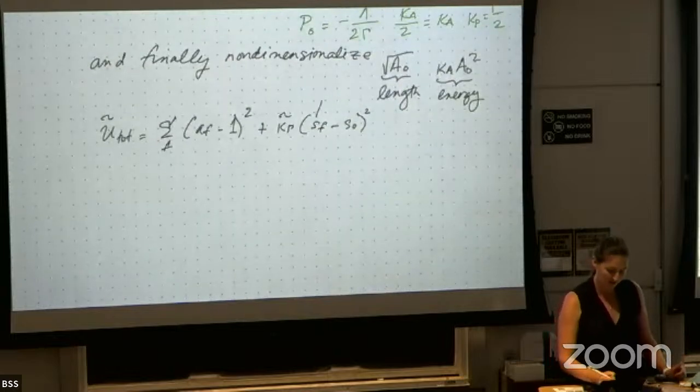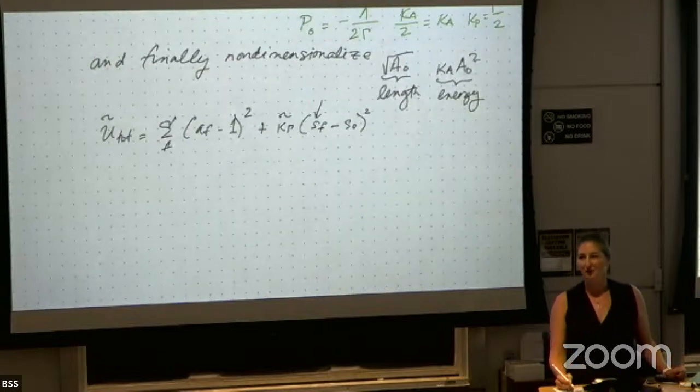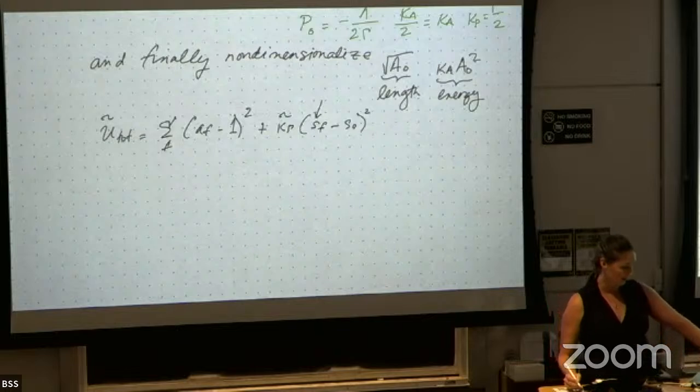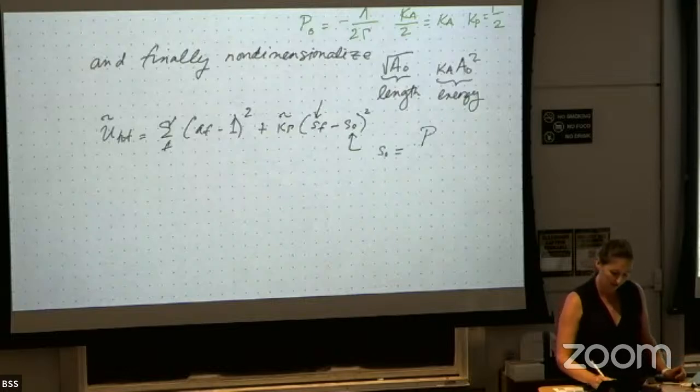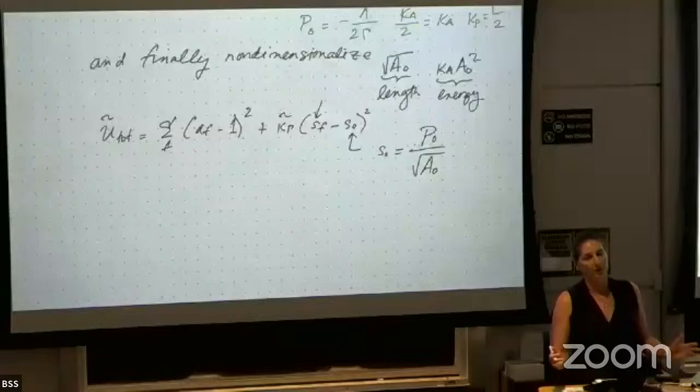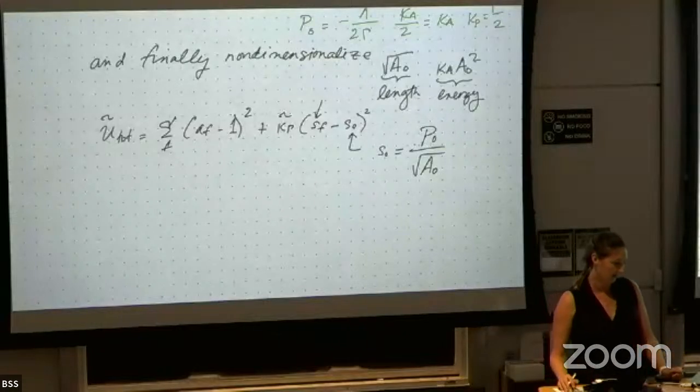These objects are sometimes called little p's, they're sometimes called little q's. It's hard because there's not enough letters in the alphabet. Here I'm calling them s's. It's a shape factor, okay? And so the idea is that this S naught, sometimes it's called P naught, sometimes it's called other things, is just the ratio of the target perimeter of the cells with respect to the square root of their target area. And that's the whole point.